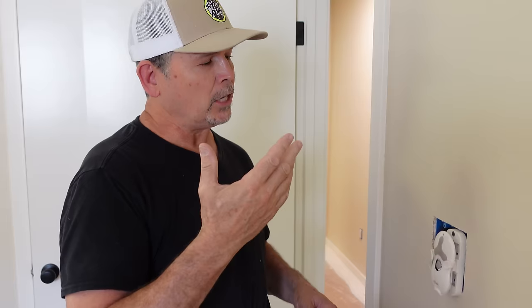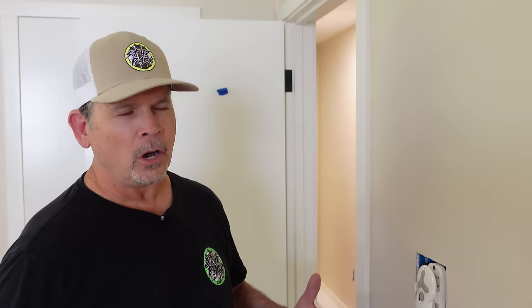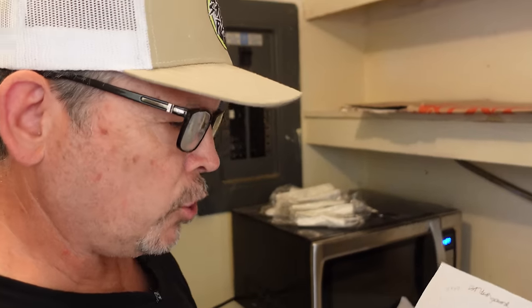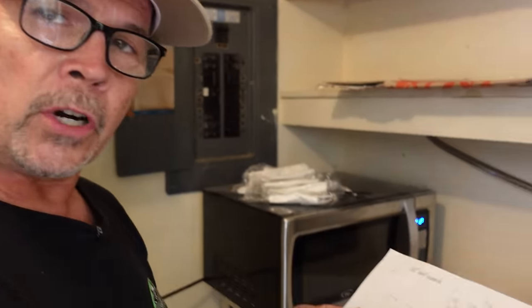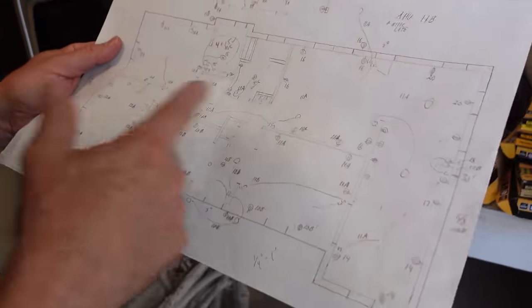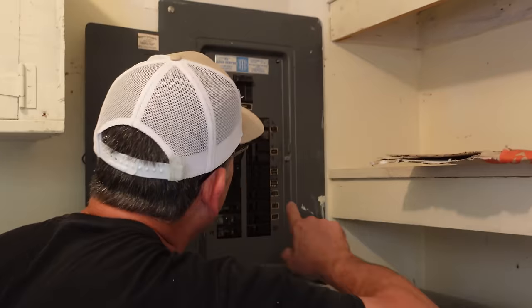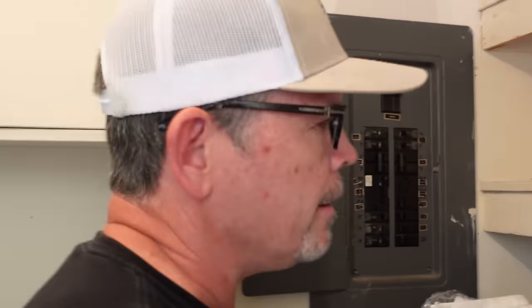All of our LED lights are in, and now it's time to install our switch. We're going to use a dimmer — we always use a dimmer on our LEDs. But before we even stick a finger in that box, let's head out to the panel and turn off the power. We made a drawing of the whole house, which we also use for our permit, and labeled every circuit. We know our lighting circuit in the master bath is 10A — let's turn that one off. Now let's head back inside, confirm that's the one, and get to work.